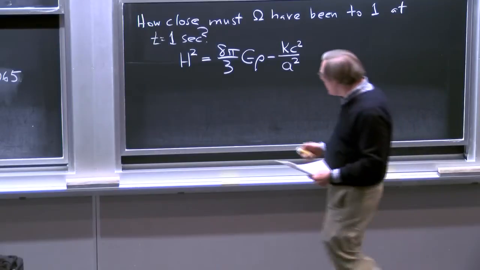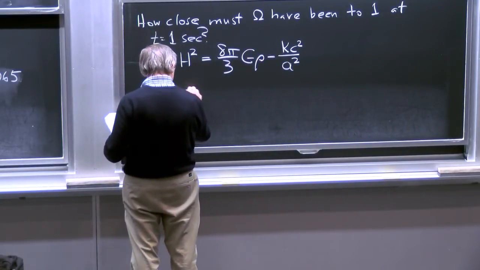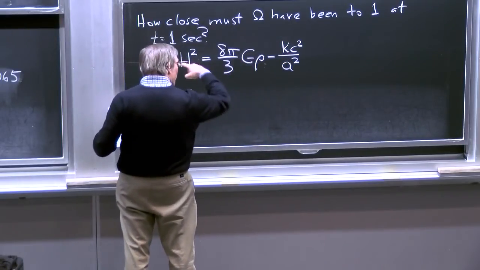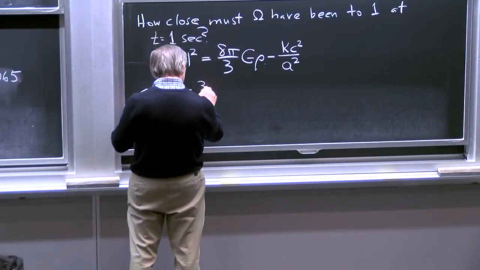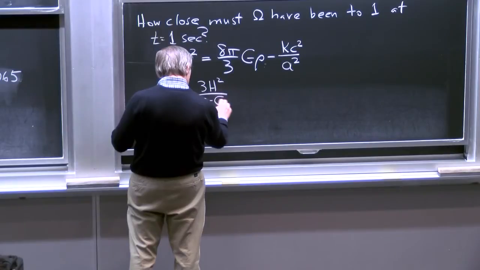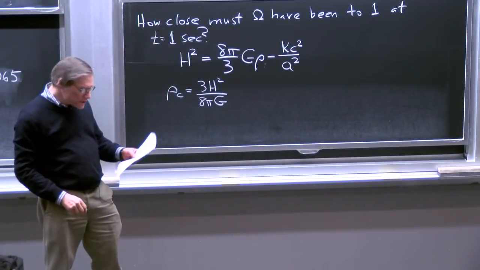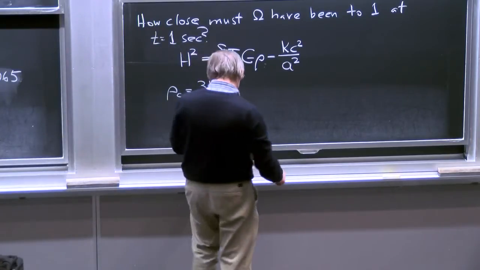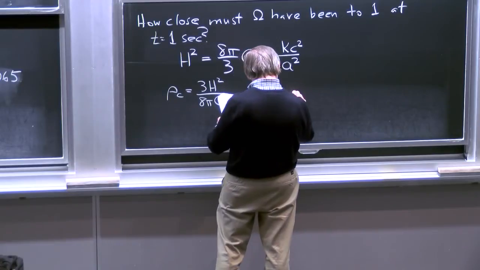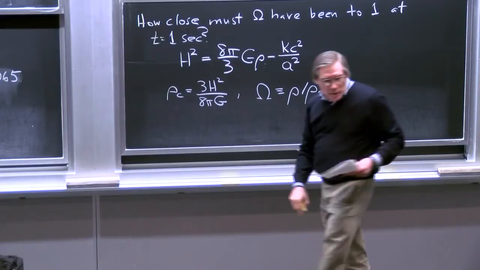We are going to combine that with other equations that you've also seen many times. The critical density is just the value of the density when k equals 0. So you just solve this equation for rho, and you get 3 H squared over 8 pi G. This defines the critical density. It's that density which makes the universe flat, k equals 0. And then our standard definition is that omega is just defined to be the actual mass density divided by the critical mass density, and omega will be the quantity we're trying to trace.